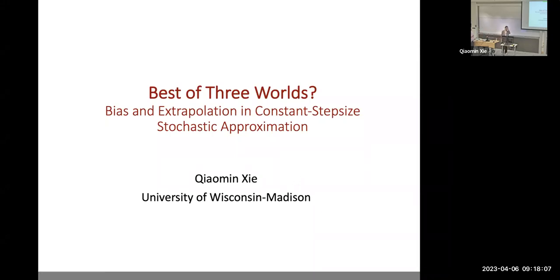So she has done outstanding work in cloud computing and reinforcement learning, and she is a recipient of the JP Morgan Faculty Research Award, Google Systems Research Award, and the UIUC CSL PhD Thesis Award. Today she's going to talk about best of three worlds. Okay. Yeah, go ahead, Qiaomin.